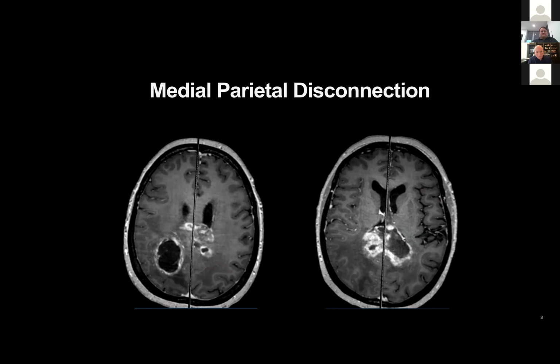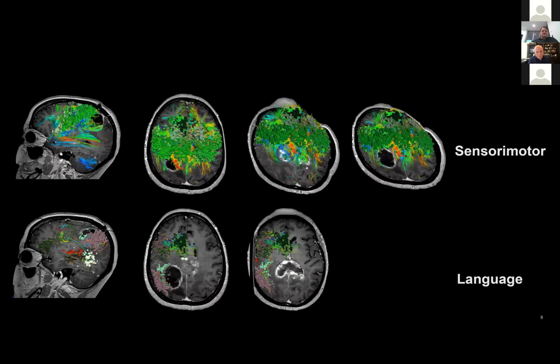Splenium is not doing that. It's linking up the visual system to itself. And so that only makes sense if you start looking at it in terms of networks. So if you look at it, this tumor is a whole different beast. When you start looking at the networks around it, you see that it's tucked into the language system.